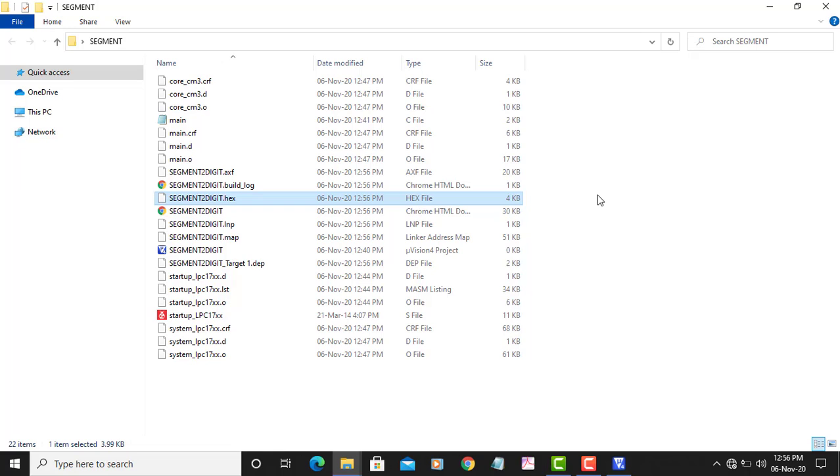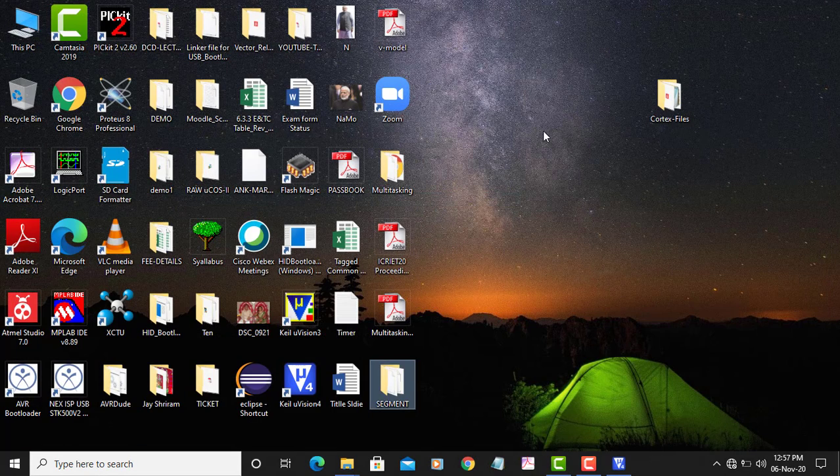You have to burn the hex file onto the particular Cortex kit, and by making the connections you will be able to view the digits from 00 to 99. So we have done 90% of this practical. The only part remaining is applying this code on the actual microcontroller board.